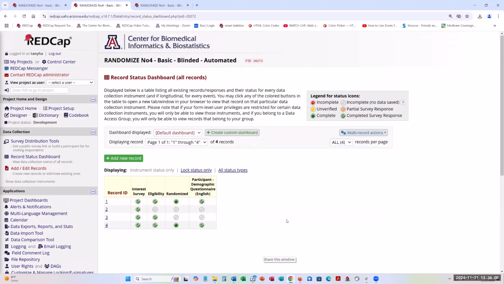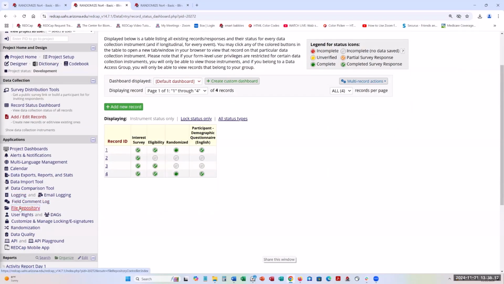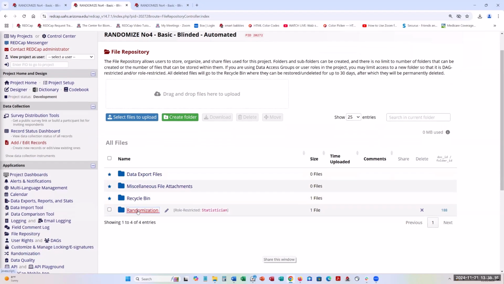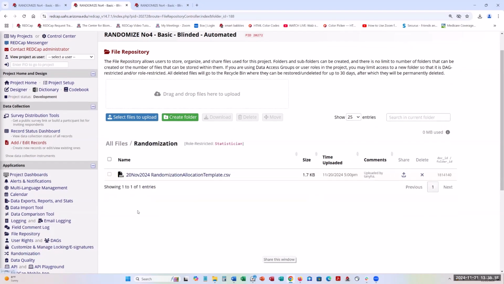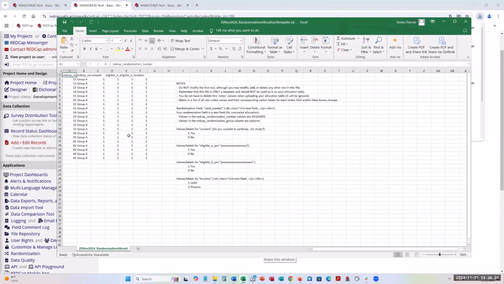I wanted to share a little bit with the randomization table, going back to the file repository and opening this up and how this is being presented. So this was our development stage.